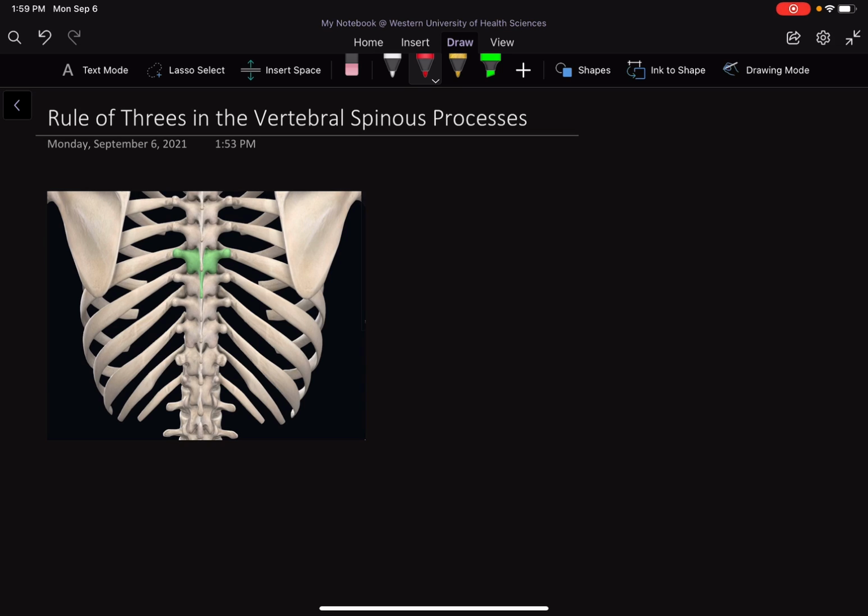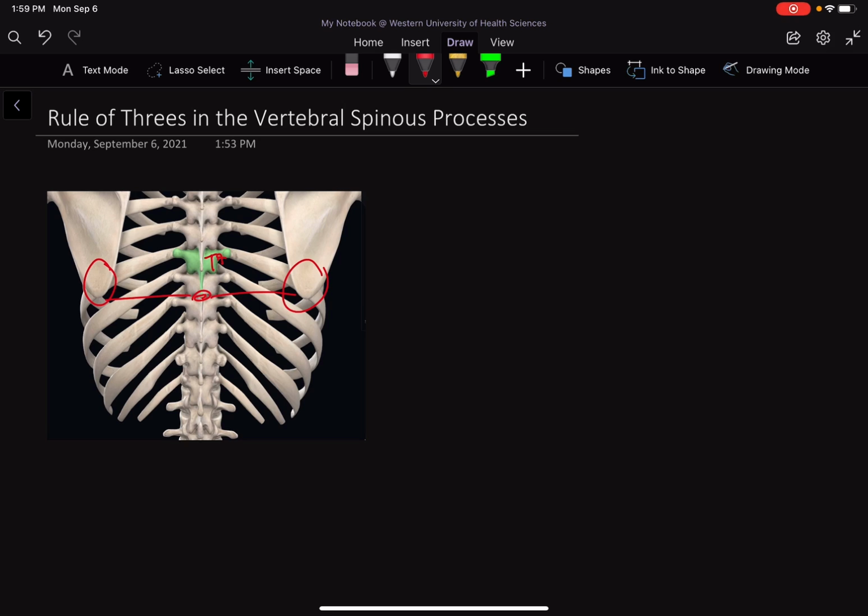If you recall the common landmark that we use, where you palpate and feel the inferior angle of the scapulas and look at the midpoint of that, you're feeling the spinous process of T7. But in this picture, you can see T7 highlighted. T7 is actually above, like the rest of it. The vertebral body and the transverse processes of T7 are way above the spinous process you actually feel with your fingers when you're palpating.